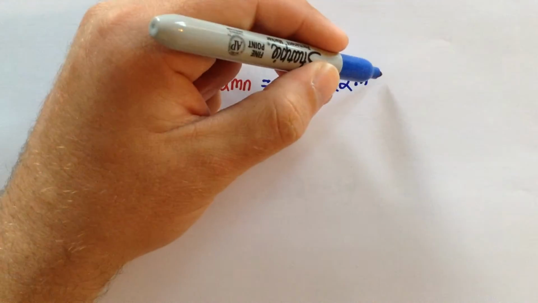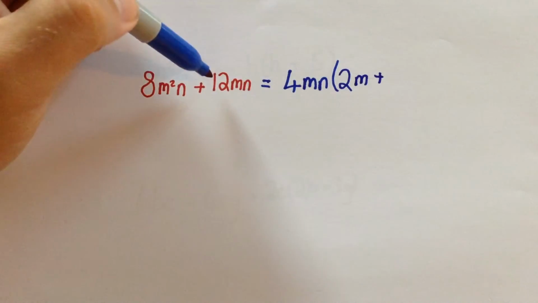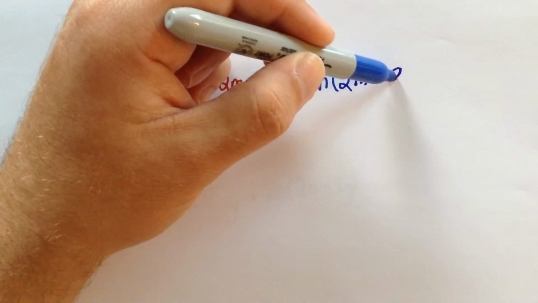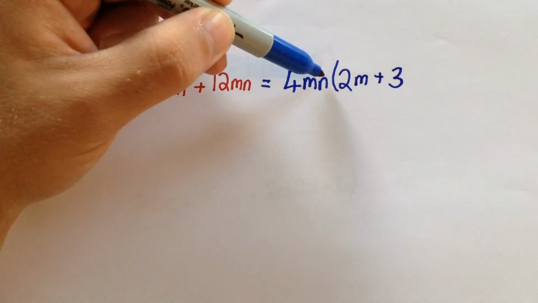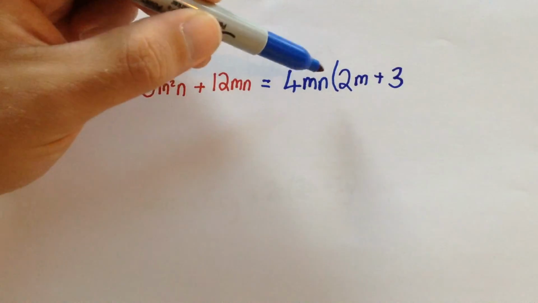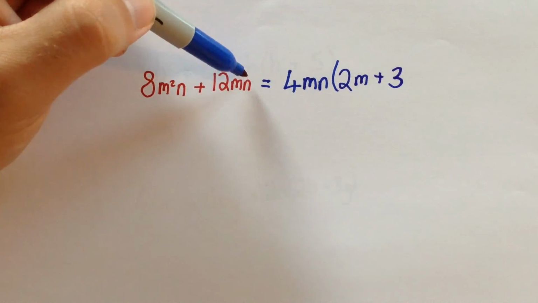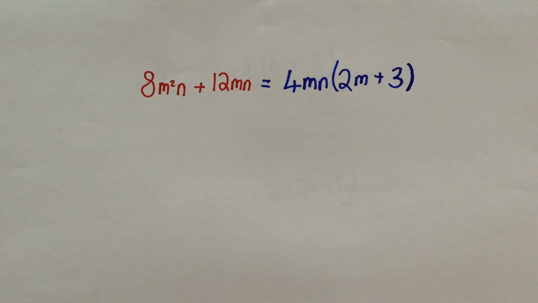It's going to be a plus, and for the second part of the bracket, 4 times something makes 12, so that would be 3. mn on the outside, and I want this term to be 12mn, so in fact I've already got both the letters I need, so here, don't need any more letters on there, and the question is finished.